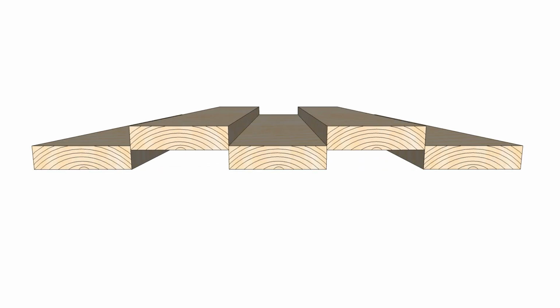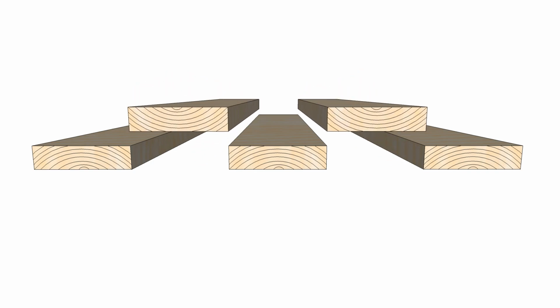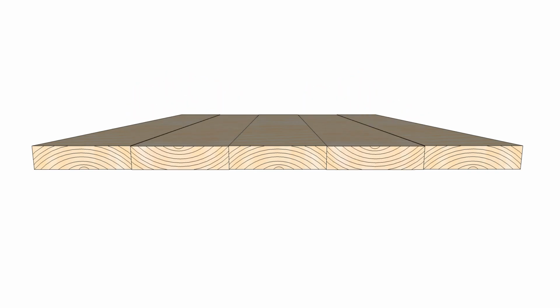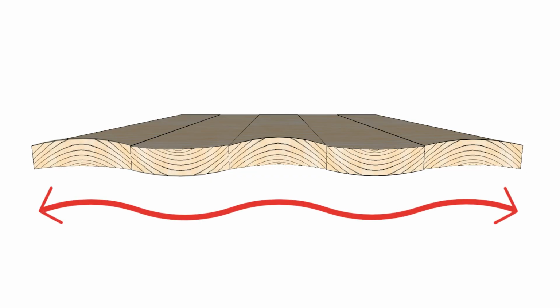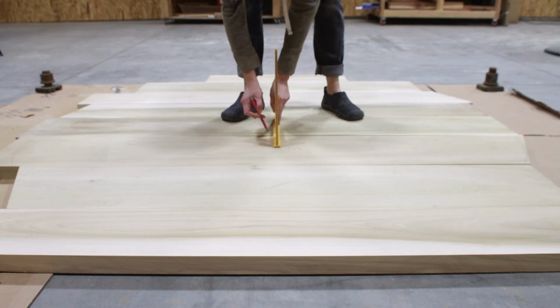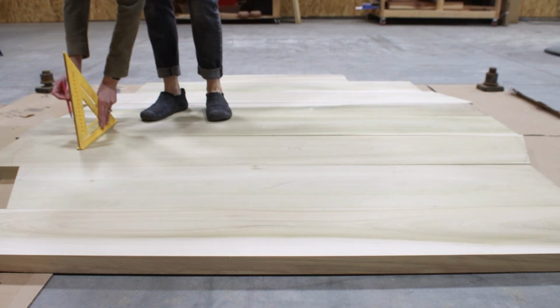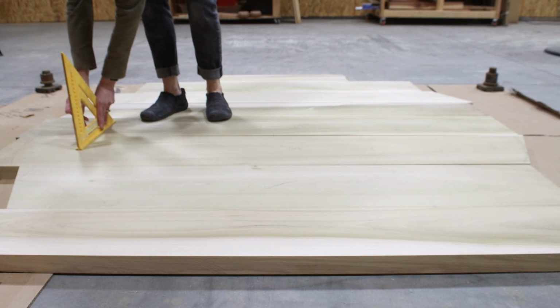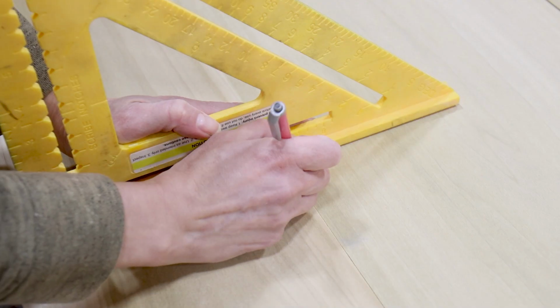Now on the other hand, if I alternate the growth rings of my boards when I glue up my big panel, and those boards decide to cup, worst case scenario, I'll end up with a really wavy but somewhat horizontal tabletop. If the waviness was bad enough, I could always plane down the surface on both sides of the tabletop. Admittedly, the tabletop would be thinner than before, but at least I'd be able to fix it and still salvage my wood.